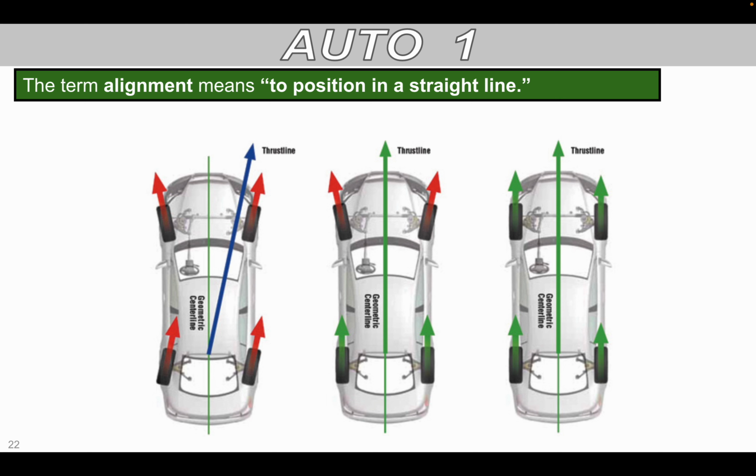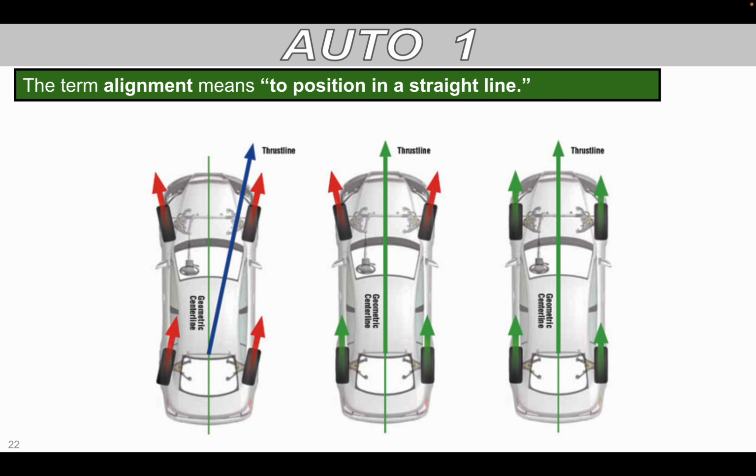Okay? Wait, would that first one just pull the car apart? No, it's still going to do its thing, right? And again, this is over exaggerated, typically, right? Just so that way you can see it. If my alignment is this bad, will the vehicle still drive? Yeah, absolutely. It will. The problem is you're going to have a lot of scrubbing on the tires because they're going to be going in every single way. So this car is going to be difficult to handle, right?